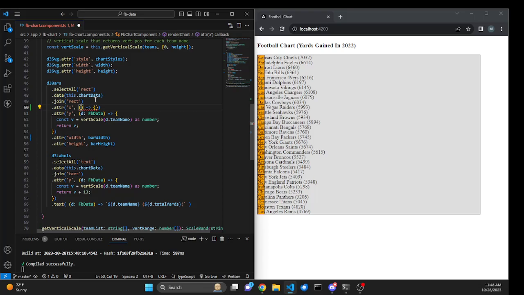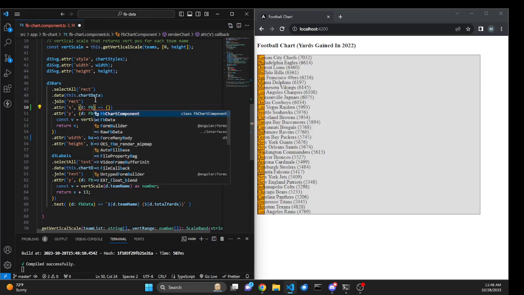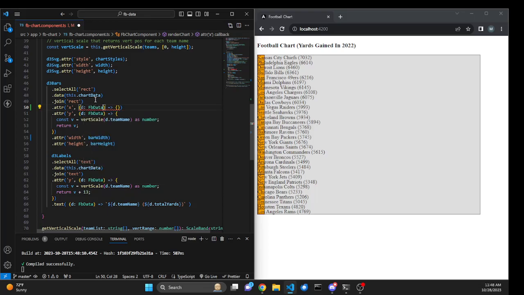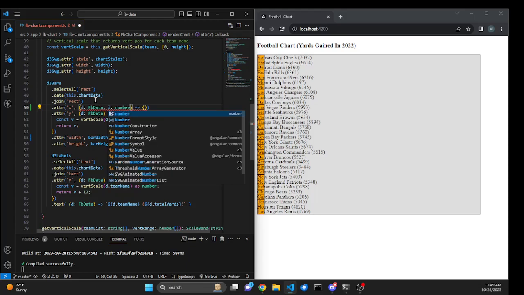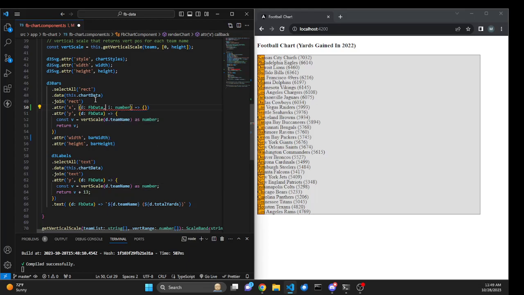So basically d, the FB data, and d you can name anything you want, and then i, colon, number. You just have to know that there's a second thing. You can name it whatever you want. Sometimes I see it called i, sometimes index, which seems to be what most people call it.